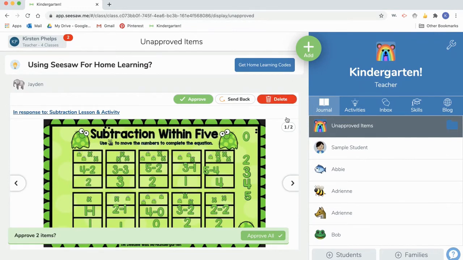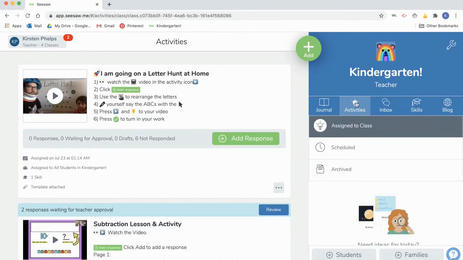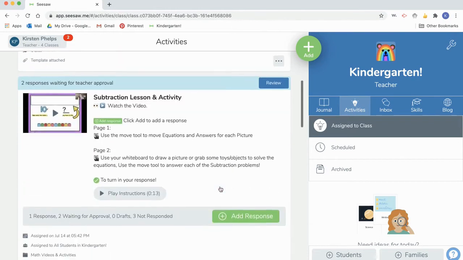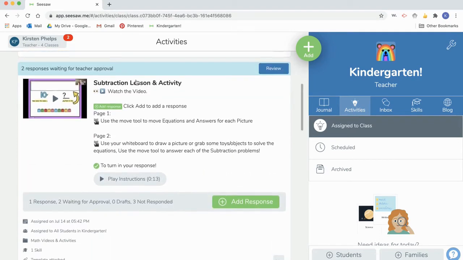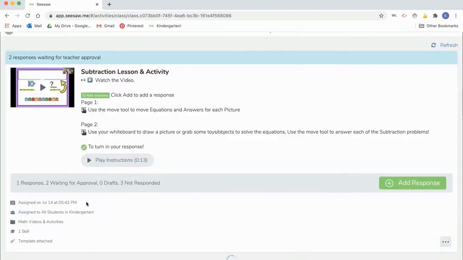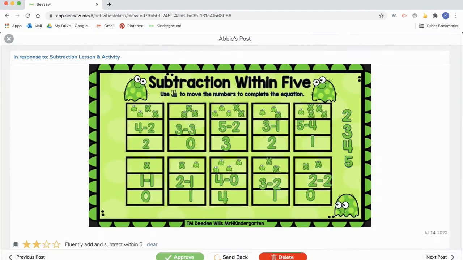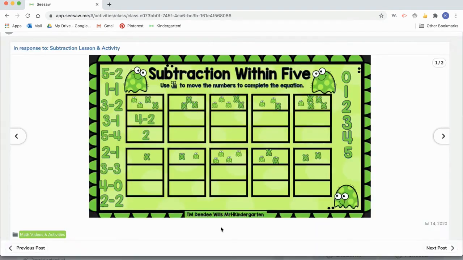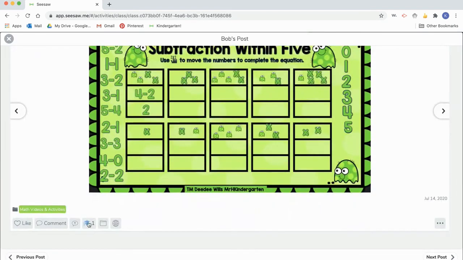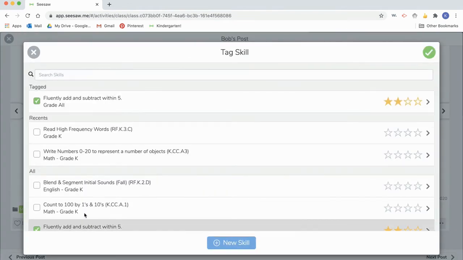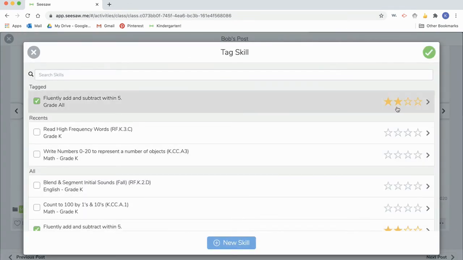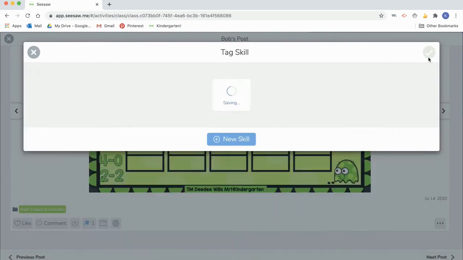If you do not have that setting, you would want to go back under the activity and go and see. You wouldn't know how many responses were waiting for you, but under each activity, you would have to click on every student's work and grade it. And just click on this student's work and click the graduation hat, and then grade it this way.